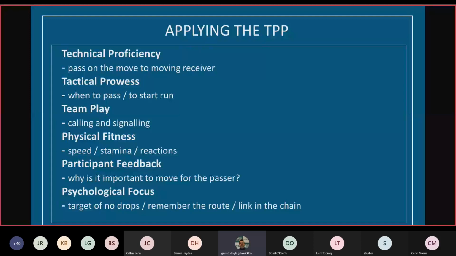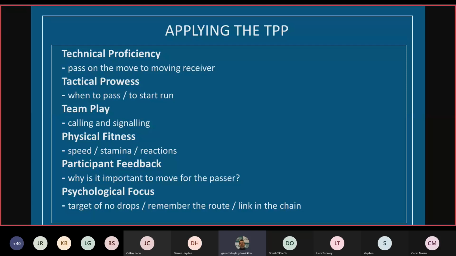Again, we can come back as why is it important to move for the passer? So you're going to be marked in a match. You're going to have a defender. If you're not moving, the defender will probably get their hand in and get the ball off you. If you're not moving, you might not get a pass. The player on the ball might go, well, you're stationary. You're marked. You're not in space. I need to find someone else to pass to. So it's very important. This is an activity we can link to the match to get movement and to encourage it.